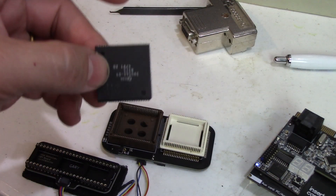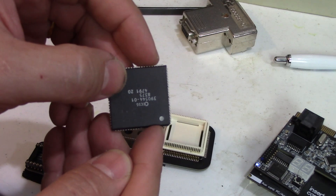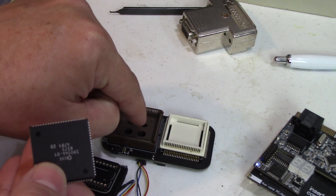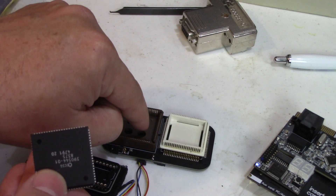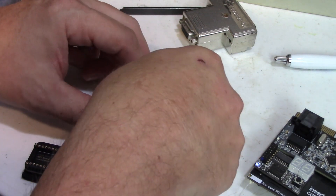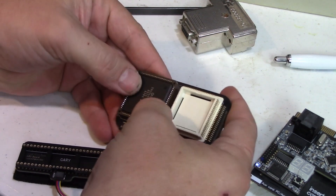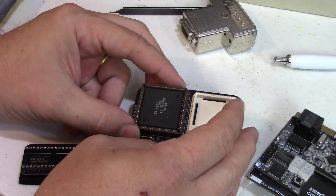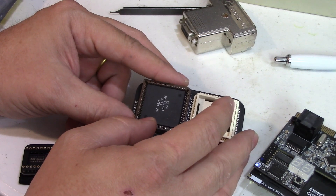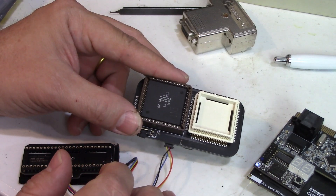With our 8375 Agnes chip here, you'll notice that one edge is notched right there — that will match with a notched edge on the Ramses interface, so you really only have one way you can put it in. Please don't try and force it in the wrong way — that would be bad. The old Agnes chips will fit in here physically, but don't do that — that's not going to work properly. Only put the 8375 Agnes in. Don't try and put in an 8371 or 8372 Agnes — they're not going to do anything with this particular board.